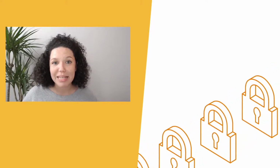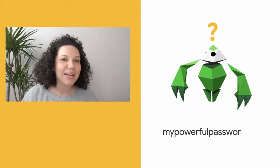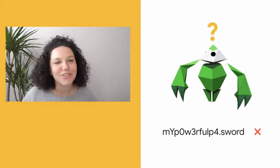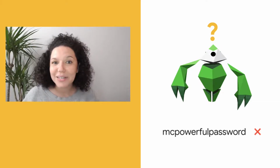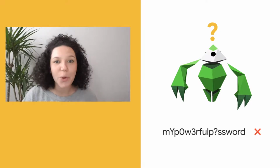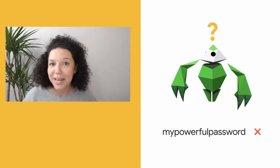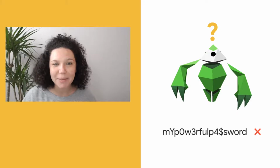Now, you might be surprised to find out that your child has already shared a password, and if they have, you can work together to create a new super secure one. If they've had a Be Internet Legends assembly, they will have already been taught some tips and tricks to make some super secure passwords. This includes things like picking a unique word or phrase that's really tricky for anybody to guess. So not the name of your pet or your favourite sports team, because that is just too easy.